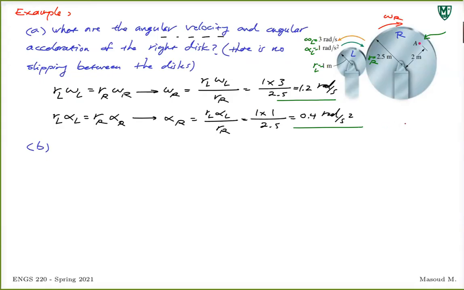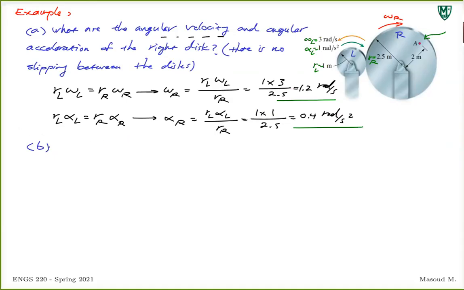Acceleration is in the opposite direction. It means that the left disk is slowing down. It goes in this direction with 3 radian per second, but the acceleration is in the opposite direction. So after some time, it is going to stop. It's going to reverse probably if the acceleration stays the same value in the same direction. But at the specific instant that we have this, it might change later on. We're not given any information about that.